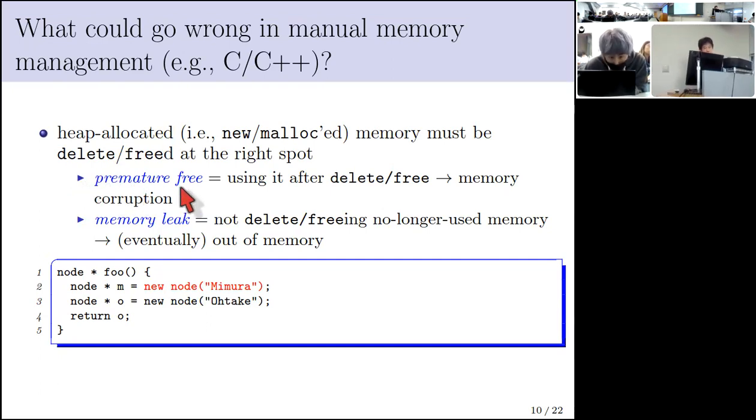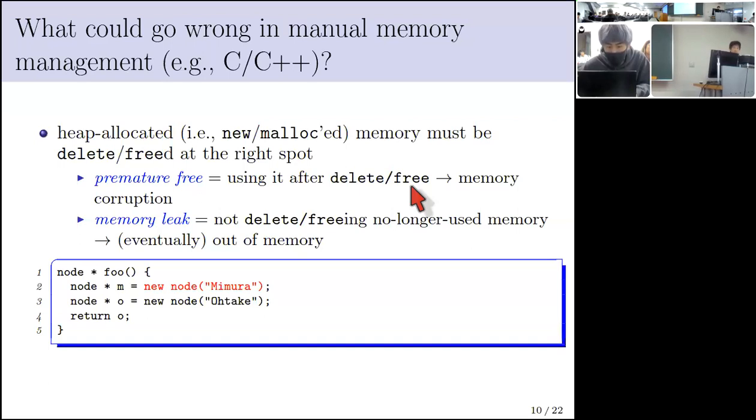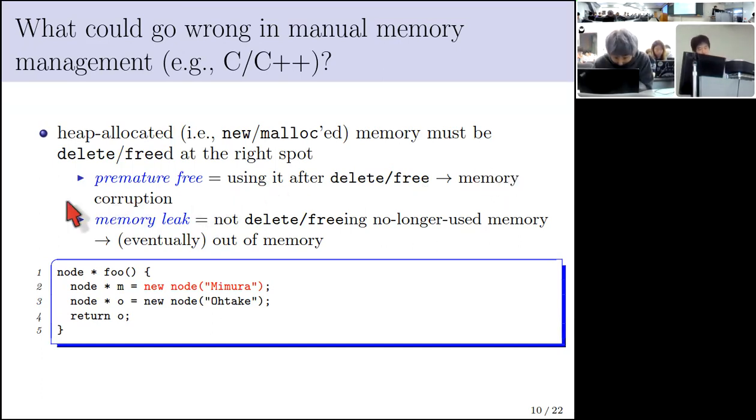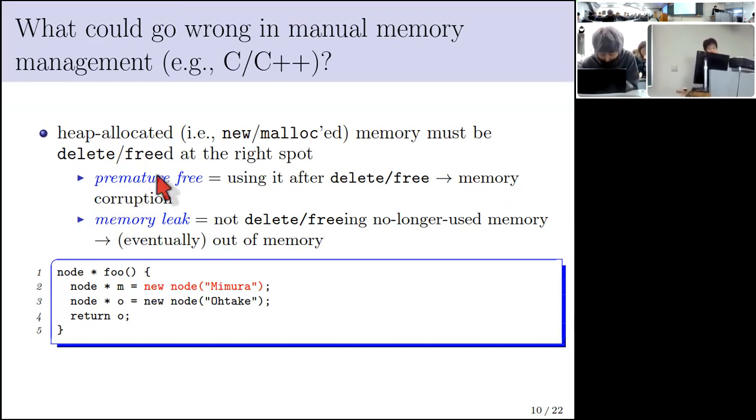The former is called a premature free. So you use it after you delete or free it, which results in a sort of memory corruption. The memory block which you thought was still there is already reclaimed, which means that it may be used by something else, right? And if you use this block of memory after you in fact freed or deleted it, then you are going to corrupt the memory which is using the same block for other purposes. This is the disaster that stems from premature free.